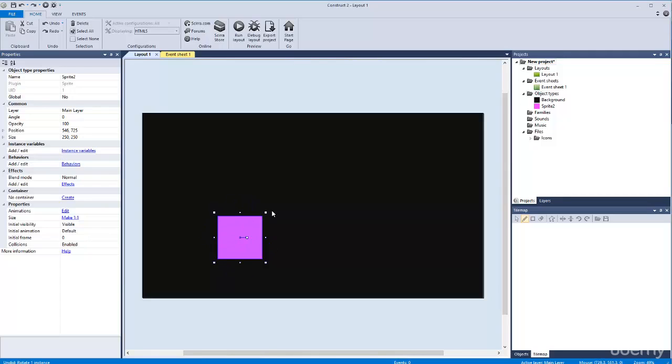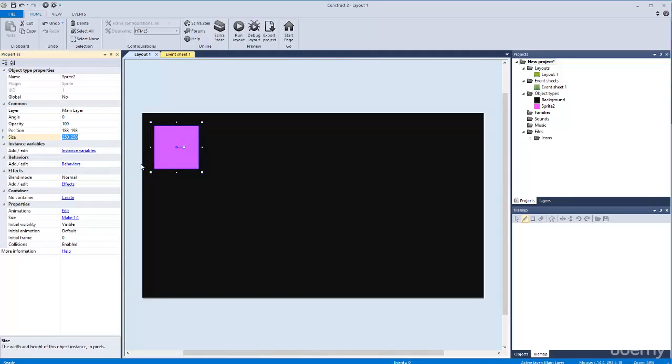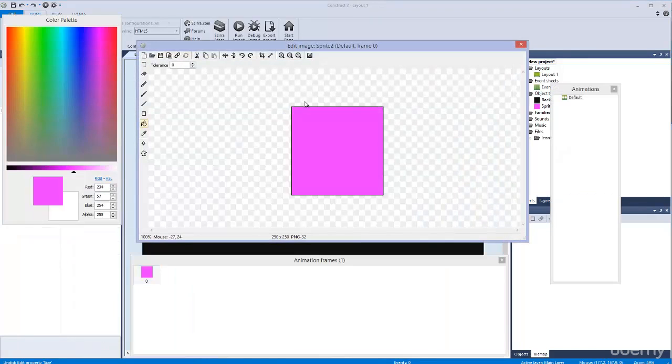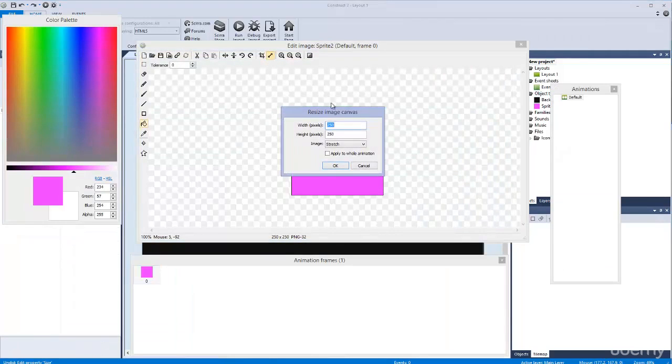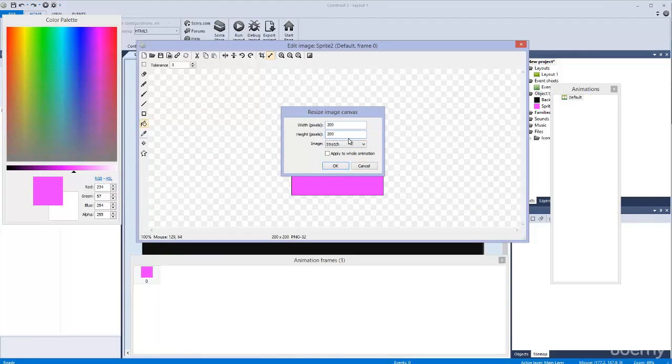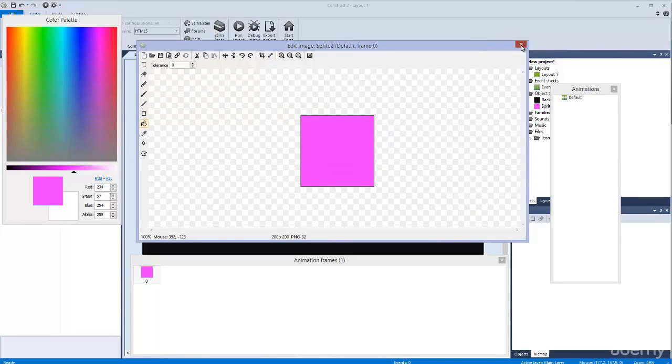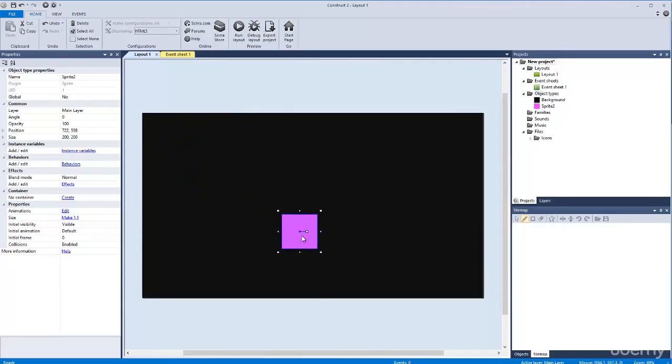All right. So now that we have this here, we have to do a couple of things. Let's add in a bunch of these objects here. First of all, I'm going to say the size is 200 and then 200, and that will make the size down here. But if you want to change the size of the actual sprite, you have to double click and click on this arrow here and make it 200 by 200 like that. Okay, and I think this is going to be a better size.